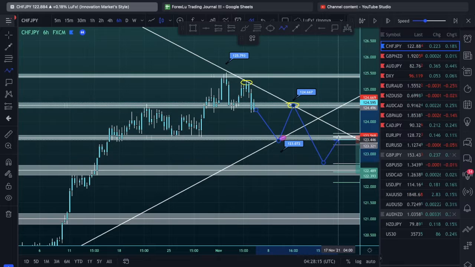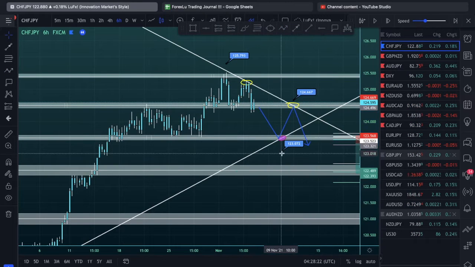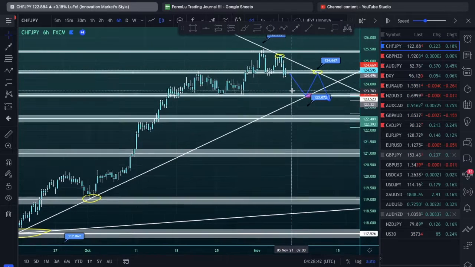So I was already keeping that in note that this could be forming right here, right? So I was already knowing that if price could come here, I would want to be taking buys. But I was also knowing that if it created a head and shoulders pattern, price would have to come here, right? So I was already going to take buys here, and I was going to start looking to take sells here once price got to it. So I was already going to look for 2 trades. So this is just what I was looking at.